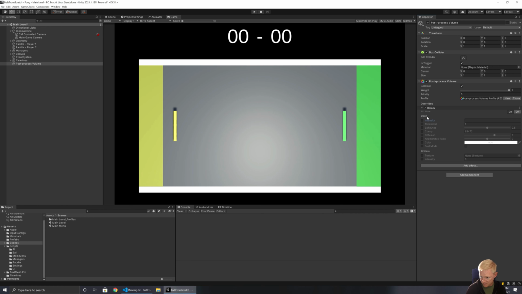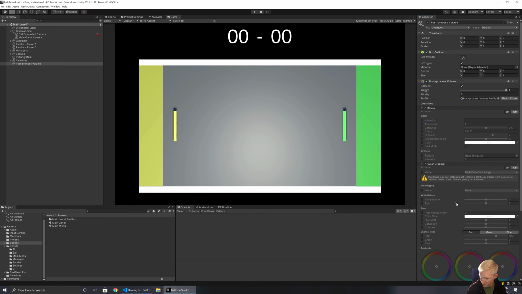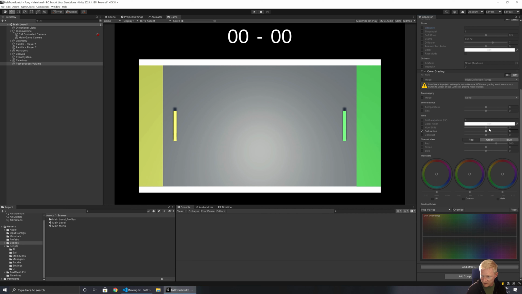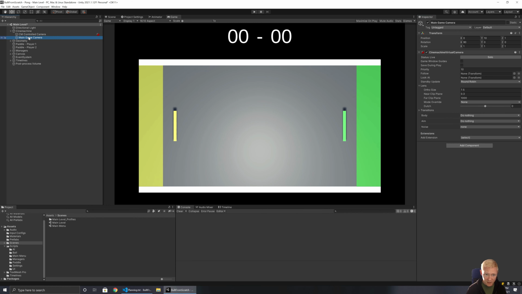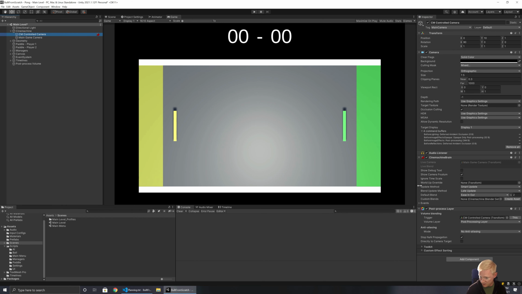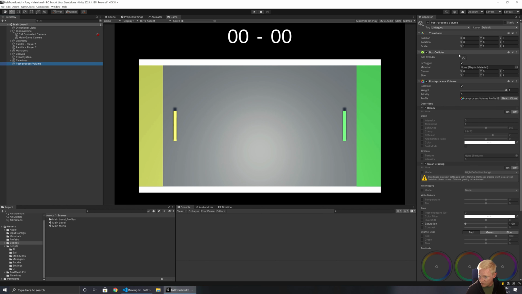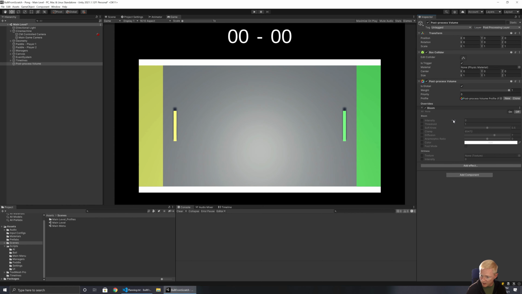Let's test. Let's add an effect that definitely shows up, so if I add in a color grading, and desaturate the environment. Okay, so that tells us that our post-processing stuff is not actually kicking in. So we've set that to post-process layer. We've got our volume, which we have set to global. There we go. So we needed to make sure it was in the right layer.